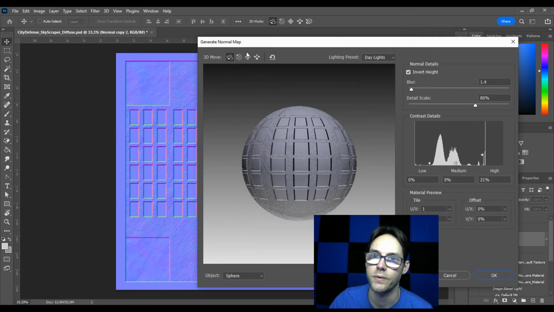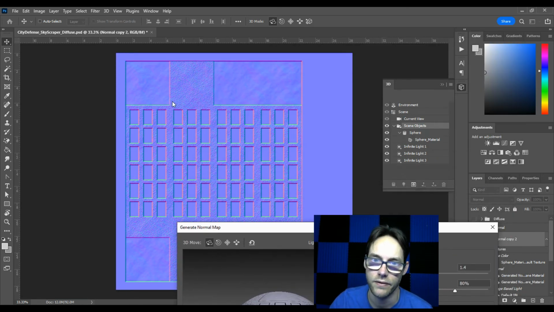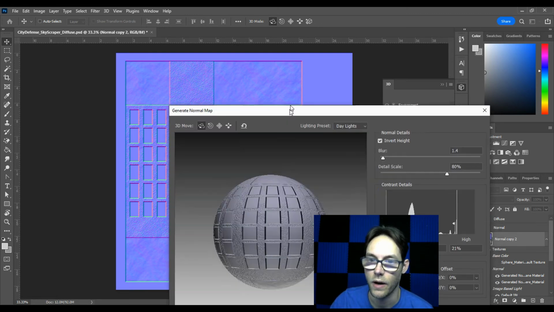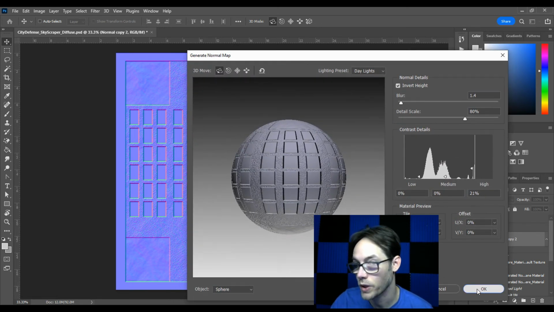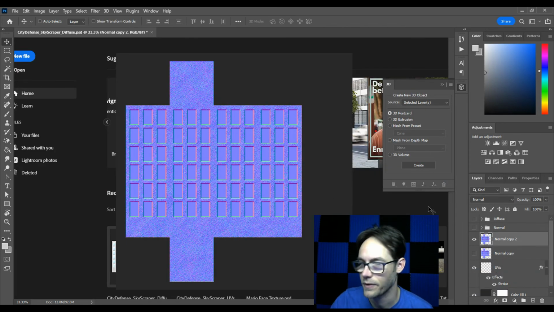Okay, and you can see with this one, because I left the texture pattern on there, we get a really nice granulated sort of concrete. So either one of the methods you just saw would work for this. Hit OK. And there goes my Photoshop kind of glitching out. Don't worry, it's still technically functional.